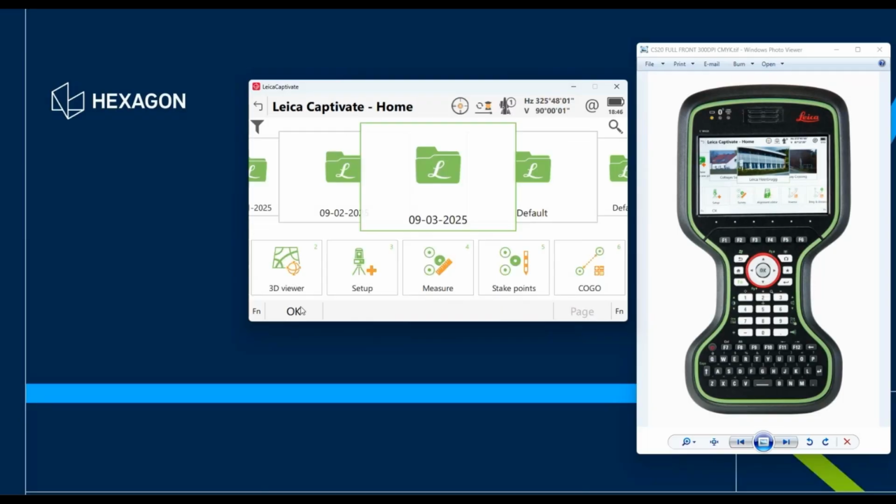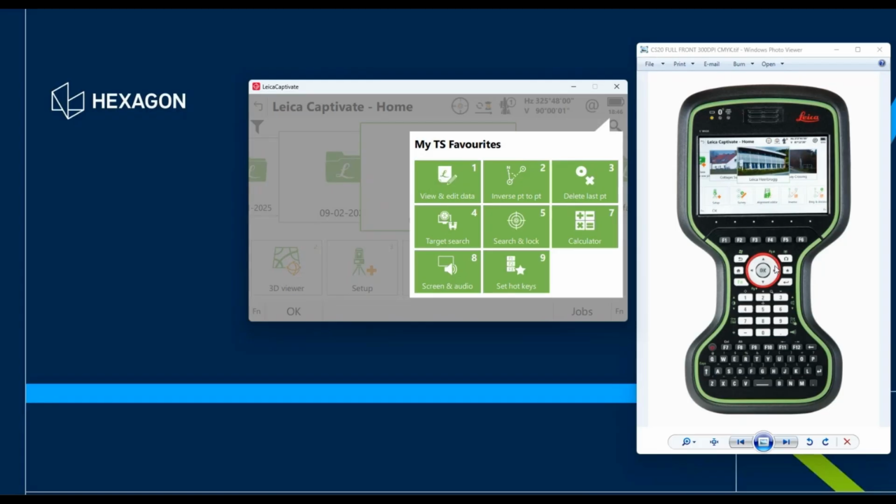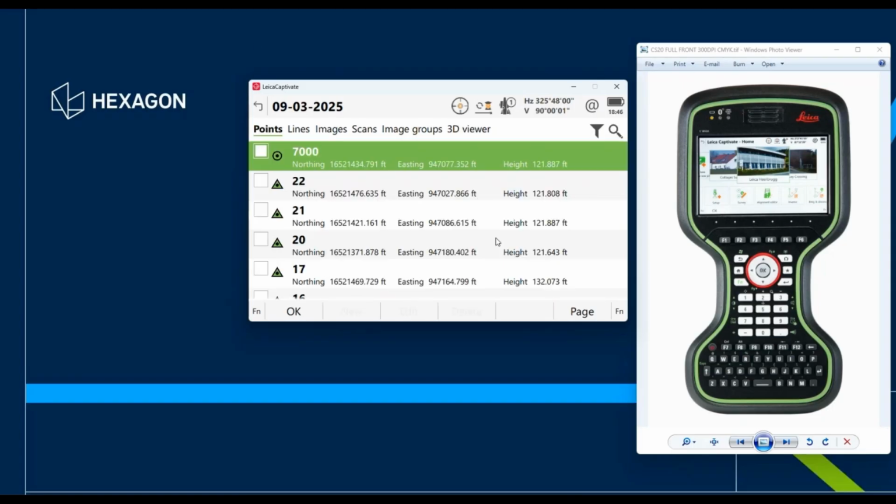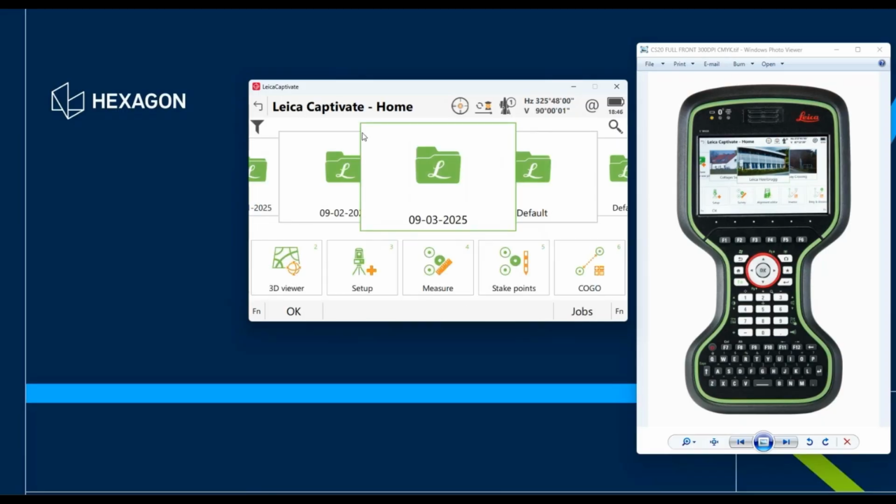And like I said, what I like about the favorite, when you press your star button, those are all visible. You don't have to remember what F10 is doing or F9 is doing. You just click on it, and if I go to view and edit data, I'm right there in the data management of my working job quickly. So I like the favorite, you know.